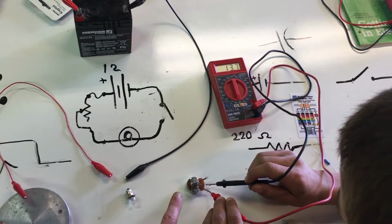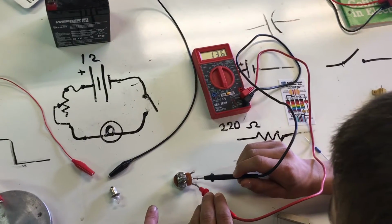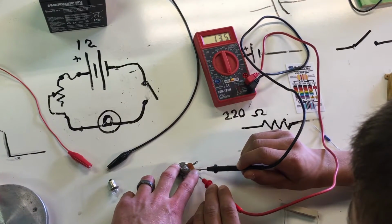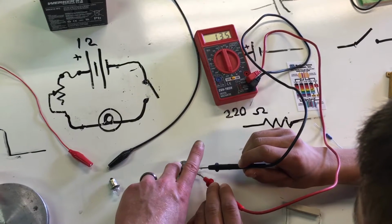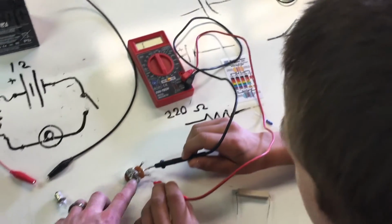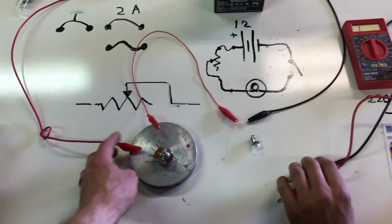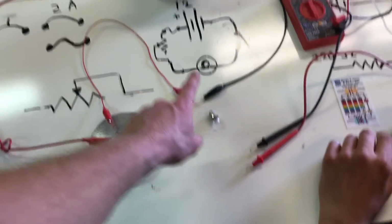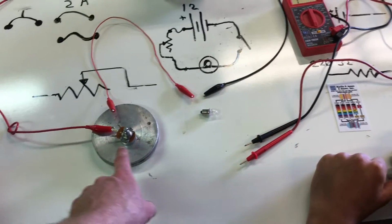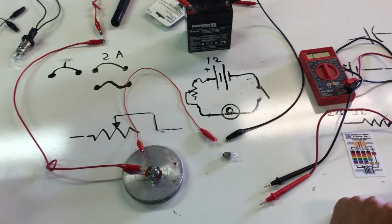Okay, so here Taylor is measuring the resistance on this variable resistor. So what's that reading? Basically right around 14. You have to push them on pretty hard there to make sure the connections are solid. And remember, the zero on that meter is really right around 0.5, 0.4. So it's about 13 ohms because we're in the 200 ohm setting. So what we did was we had this variable resistor in this circuit to see how much we would need to step down the 12 volt battery to light a little 3 volt light bulb. So we learned that around a 13 ohm resistor would work.